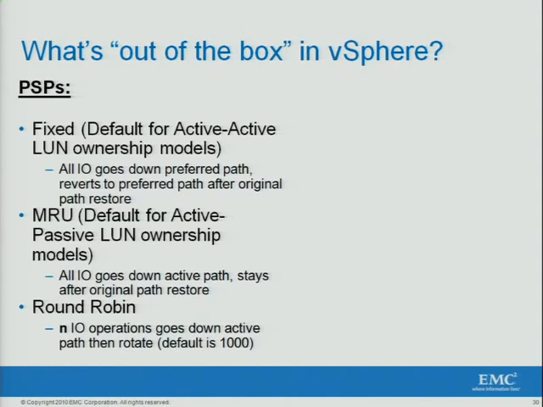So in vSphere 4, they introduced the idea of round robin. The way round robin works is, I've got multiple paths. I'm going to send some data down this path, some data down this path, some data down this path, some data down the next path. So the some data is a value of n. Yes. And then people get all excited about what the value of n should be, right?